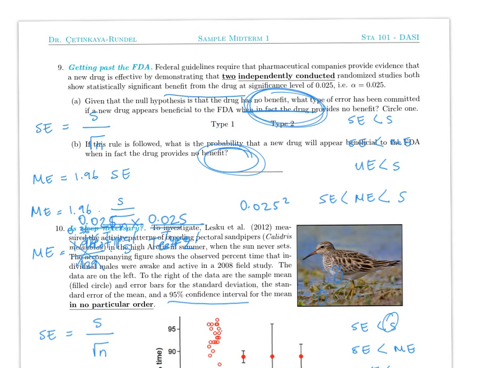So then what is the probability that this actually gets through the FDA, as in both tests have made this mistake? That's going to be 0.025 squared, because we would multiply these because they're independent events. Okay? So if it was like 3 independent, you just do it the third time? We would just do it the third time because we would have one other test that has to pass through at that rate.